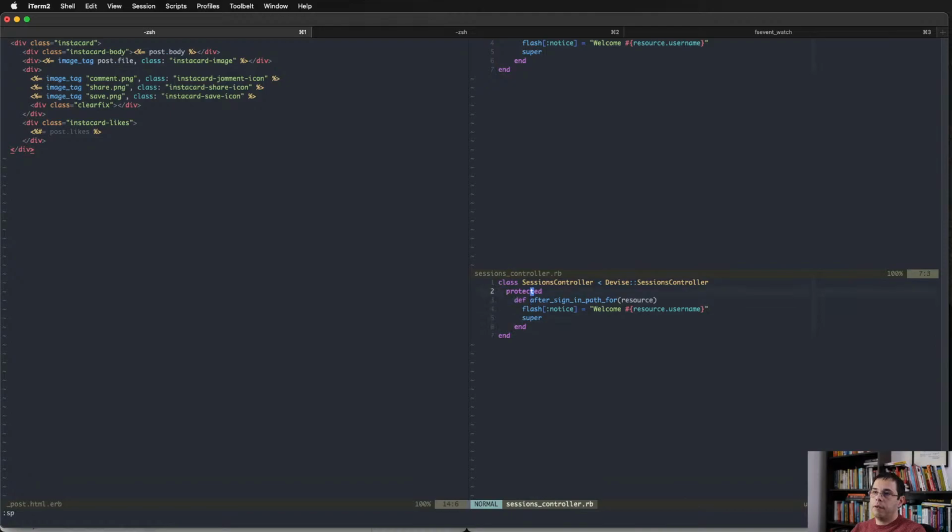After sign in path. I don't think it's from here, because it inherits from the Devise controller. And also my tests are working. So it's gotta be something else, but I'm not sure what it is.